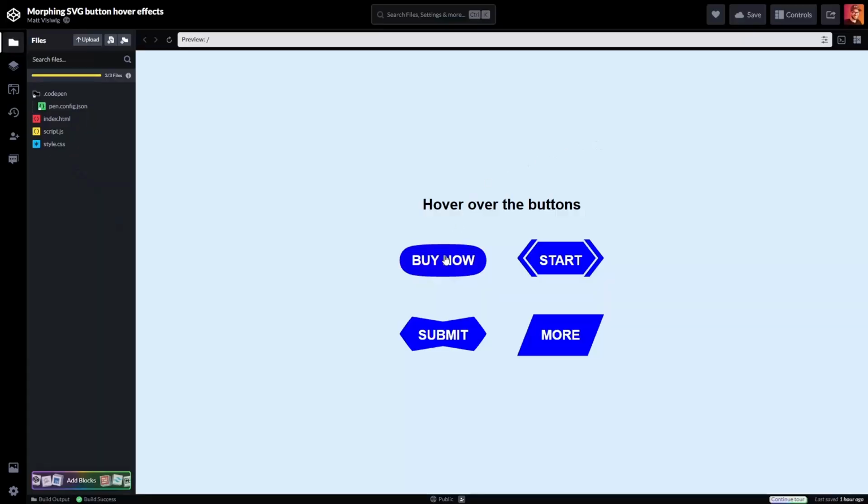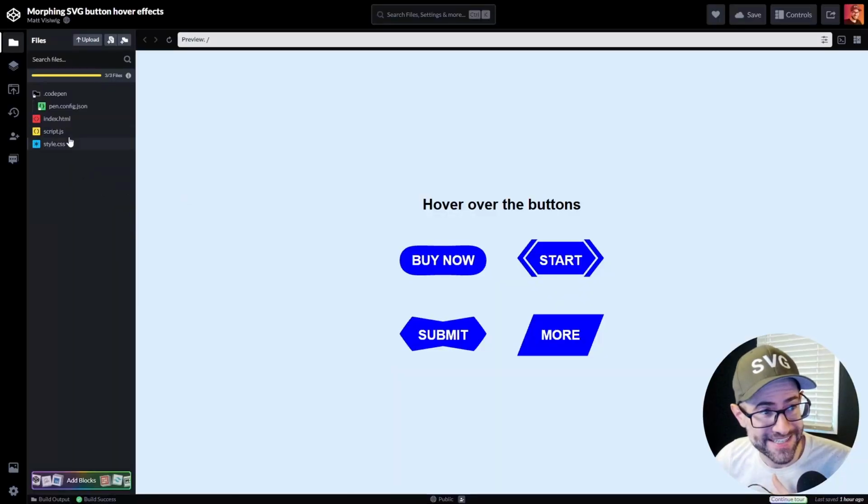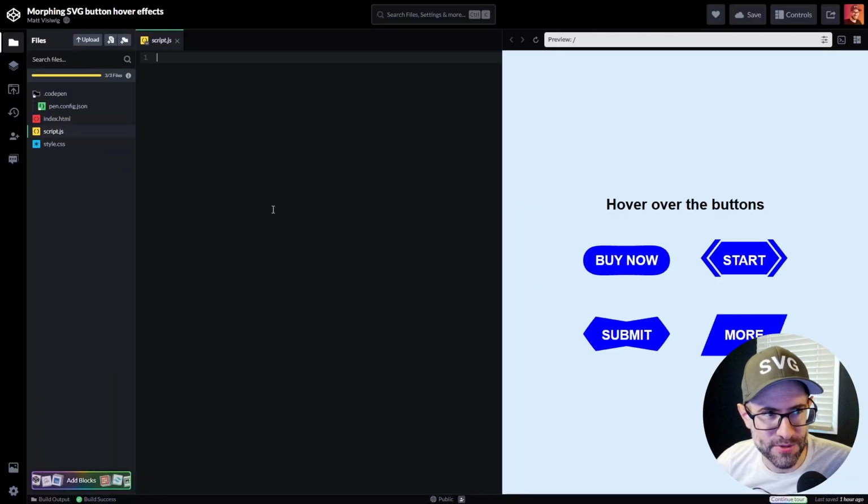Hey guys, I'm going to show you how to make some cool buttons. Check these out. You hover and they kind of morph into some fun shapes. So if you ask a web dev, how is it made? They'll definitely say JavaScript. But what's this? No JavaScript. If you go back to them, they'll certainly say something with funky CSS.